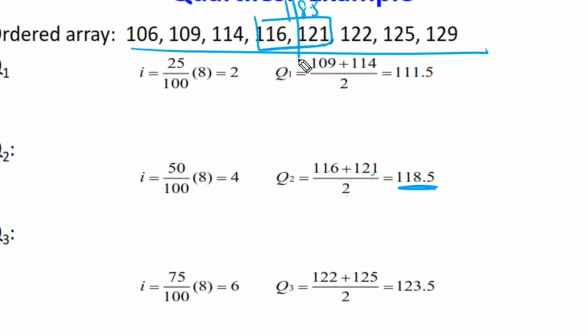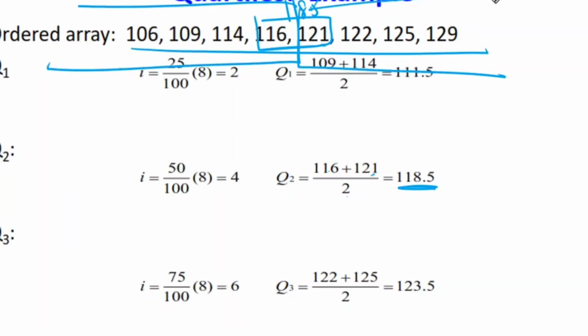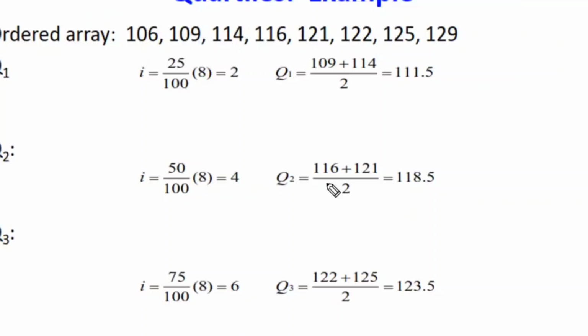Now, you are having this first part, and this is the second part, the second half. Within the first half, whatever the center value is there, that center value is called the 25 percentile value. Within the second half, whatever the center value is there, that value is called the Q3 value. So I'm calculating in the same manner, that is 116 plus 121 divided by 2. Now I have got the Q2 value, that is 118.5, which is the 50 percentile.